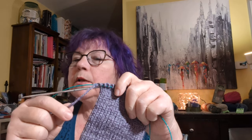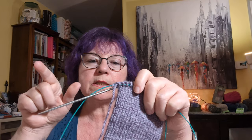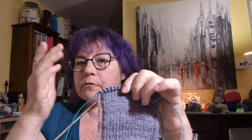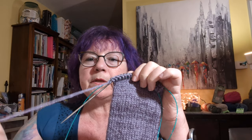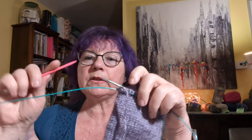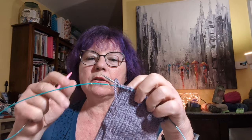So for example, it doesn't matter how I cast on, my cast on will be on the right all the time. Even if I have to knit half a row to get over there to make it so, my cast on will always be on the right, because I am right-handed and this is how I transition my needles. So my cast on will always have to be on the right.